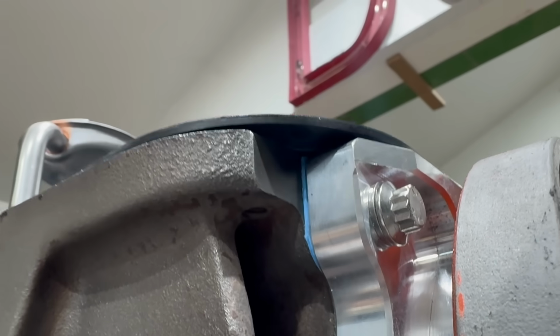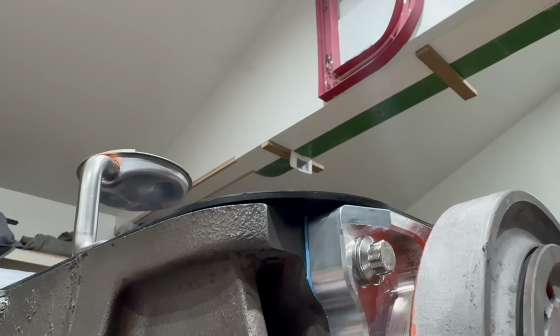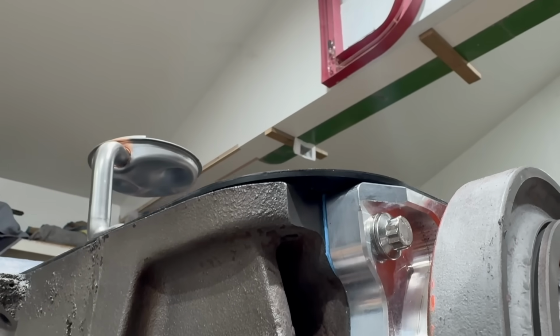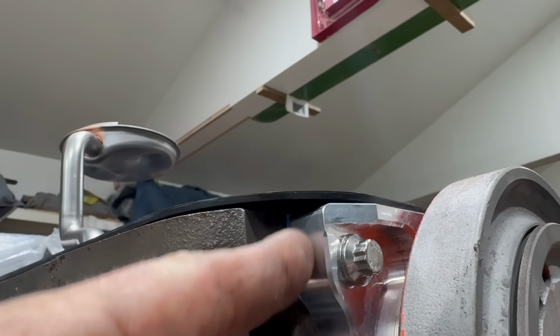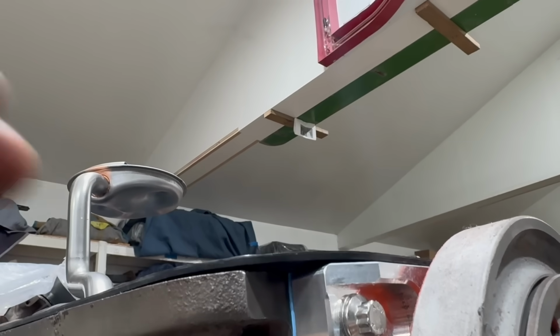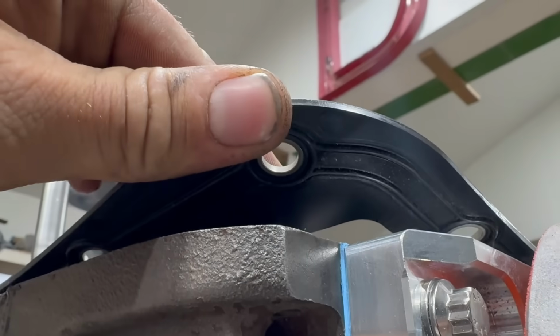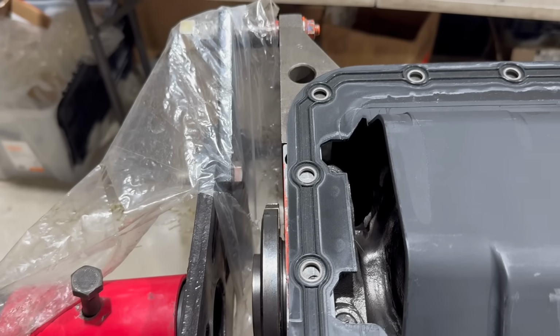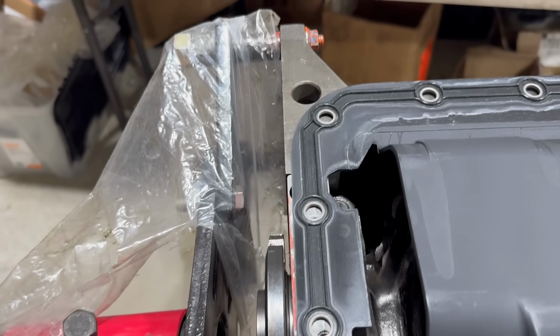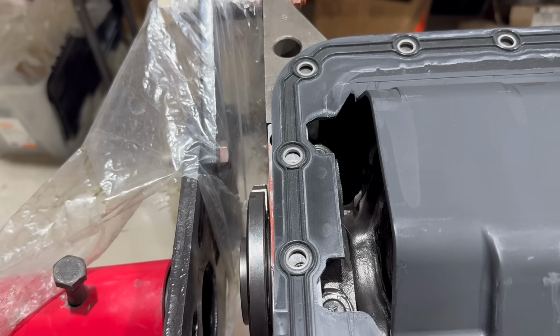Here's some more aftermarket parts of super fun stuff. Our fancy billet timing cover is shaped differently than the factory one. It doesn't fill in this corner here. I actually trimmed the gasket because it was sticking out and that looked funny. Got to thinking about it and looked. That O-ring, the outer one, does not touch in the corner. So we've only got one there. That's fine, it's the same deal at the back. That outer ring does not touch the oil pan at all.